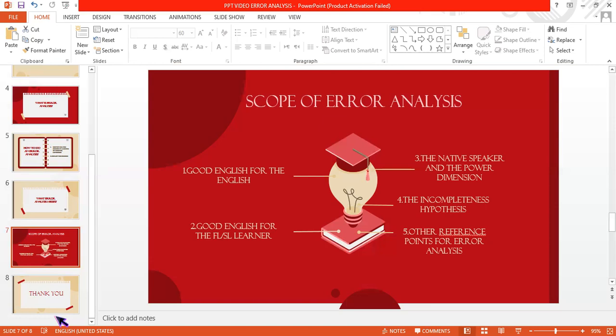The second is good English for the FL or ESL learner. The crux of the matter is that English in the SL setting has two conflicting roles. This should work in a way as a language for international communication and, on the other hand, especially where there is potential for diversity of local language, as a lingua franca, a local agent, and a marker of national identity.